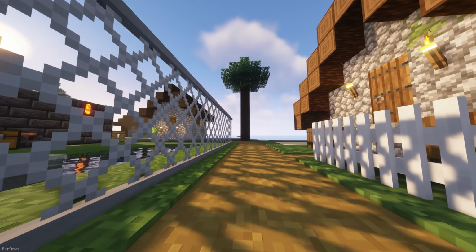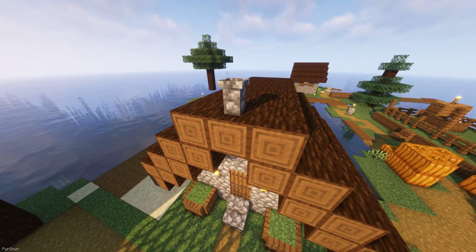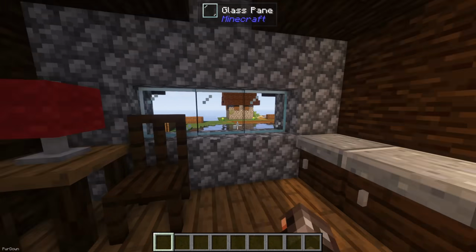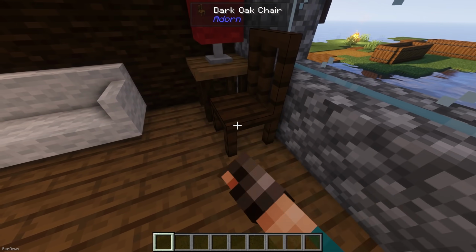Another furniture mod is Adorn. Just like the previous mod, you'll find a lot of new blocks which are useful for decorating your house with. You'll find chairs, sofas, drawers, shelves, and more, with some items having interactions of their own.